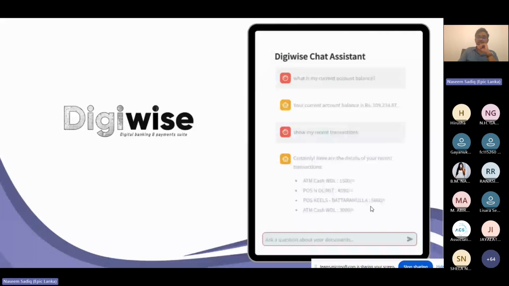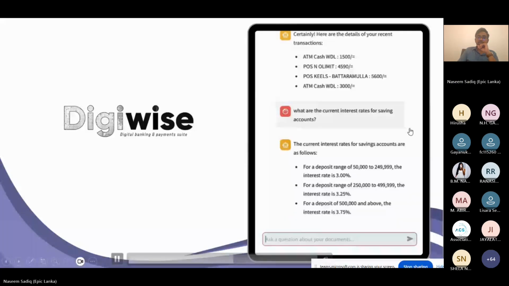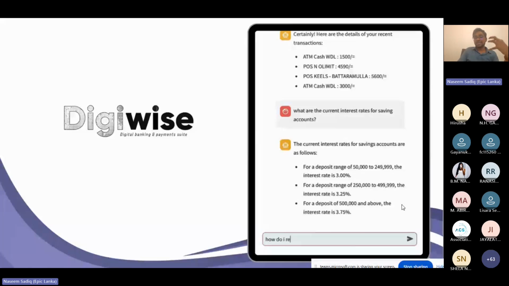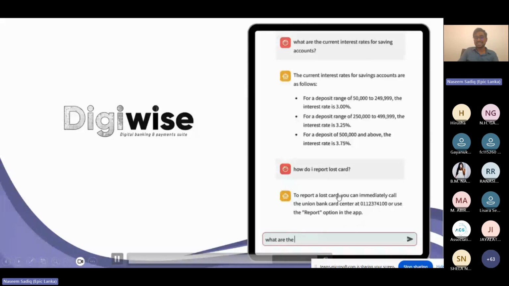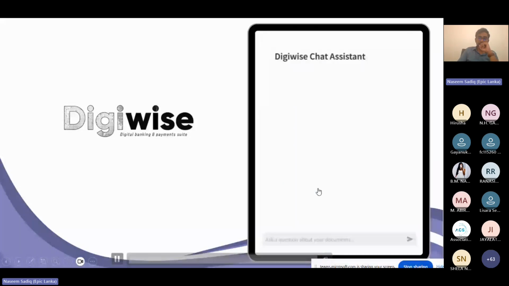So what are the current interest rates for savings accounts? You can also point at certain websites or URLs to harness data as a spider and then populate it. These are things that you would probably find on that particular bank's website. So you don't need ChatGPT for the data, but for how you phrase it, ChatGPT. There are multiple Pinecone vector models and everything that we use for all of this purpose. So that's the easiest bit of fintech.